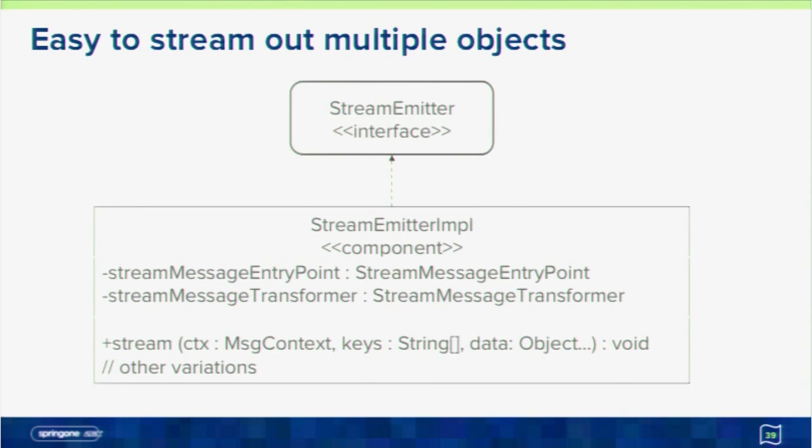And then pass in objects, right? So they could just list objects, and the stream emitter would dutifully take those objects, run them through a JSON serializer, apply standardization on fields like currencies and dates and numbers, and then we'd get this composite JSON object that had a context and each one of these domain objects.